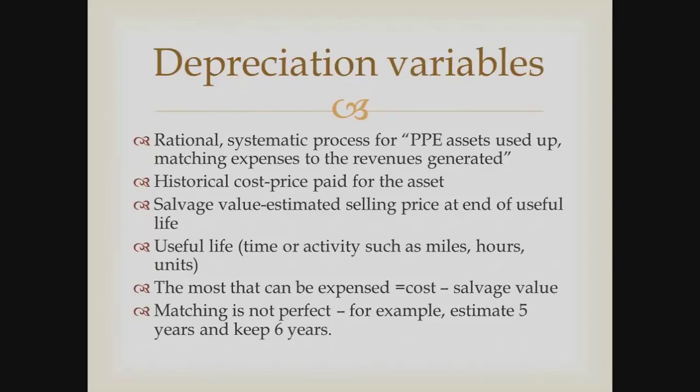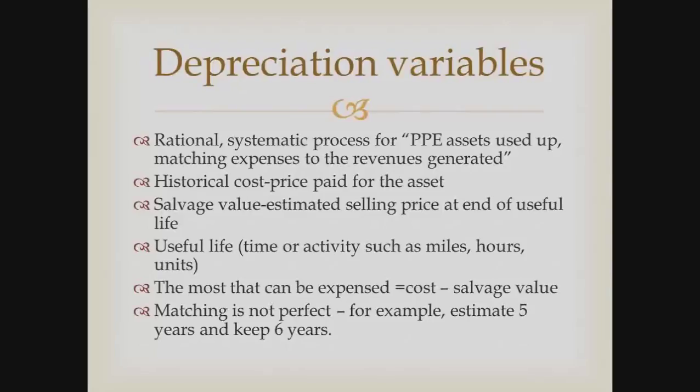We're trying to look at the cost of using up the asset as we generate revenue from it. And you can't look at a piece of equipment and tell how much has been used up. It's not like insurance where you can look at expired insurance or count the supplies. There's no quick and easy way, so we come up with sort of a rational, systematic process to figure this out. It may not seem so rational the first time around, but we do the best we can.